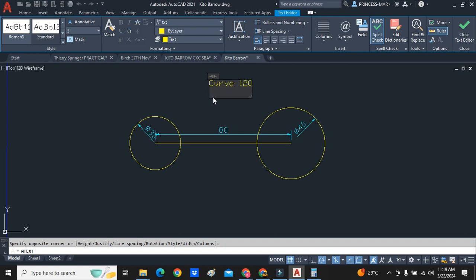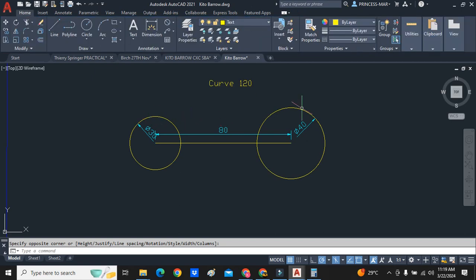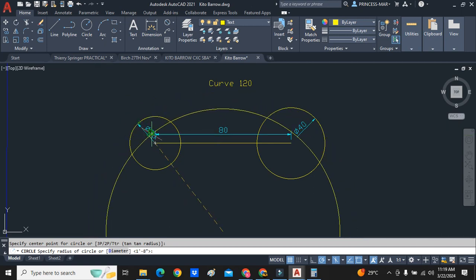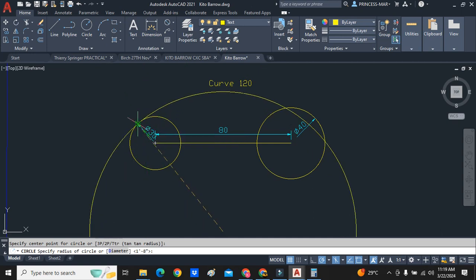So the curve is at 120, right? And that curve is above here. So my question is, when we come down here, let's say the center is down here, and we draw it at 120. For this curve, will I have to add the radius of the 30 to it, or will I have to subtract the radius of 30 from it? Is this one to add or subtract for this circle or this curve? Anybody can tell me?